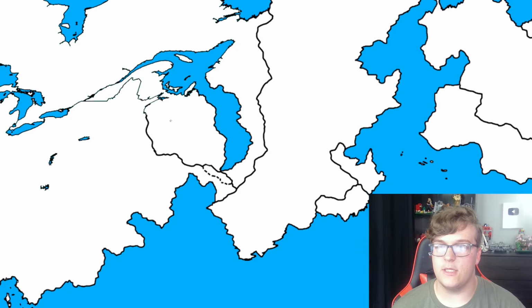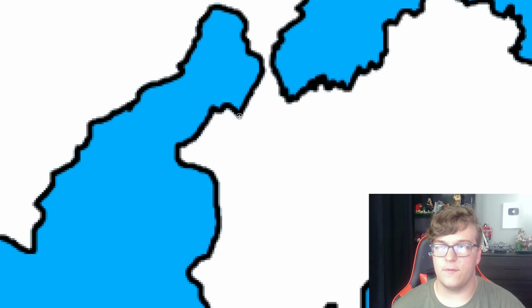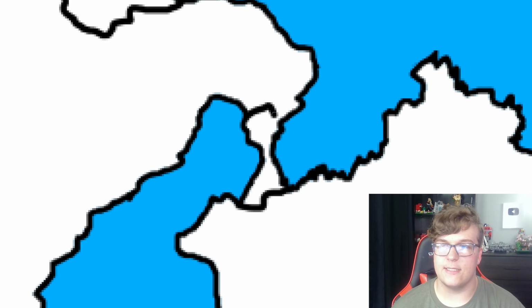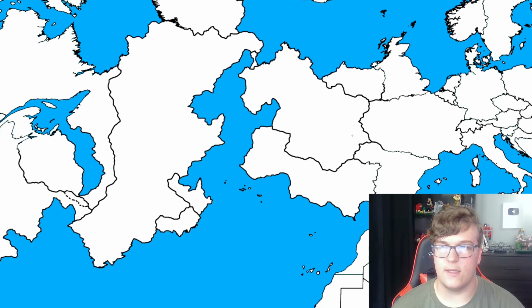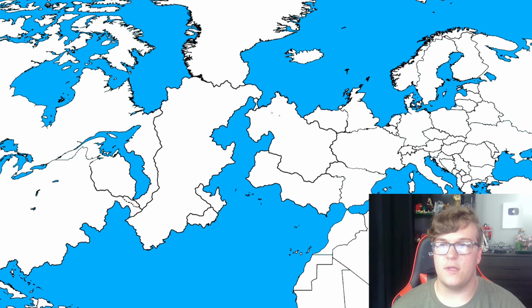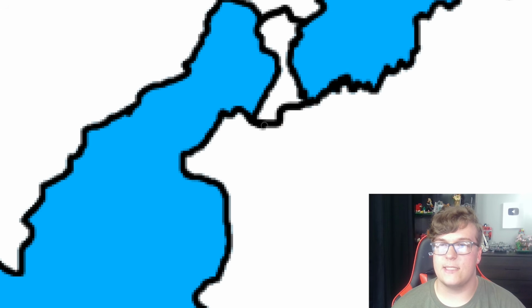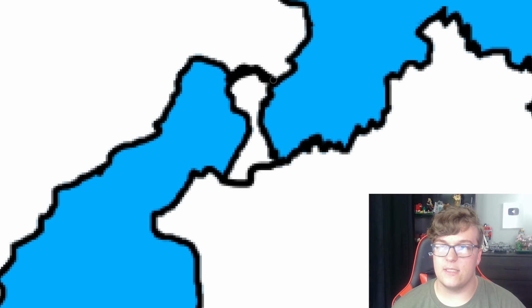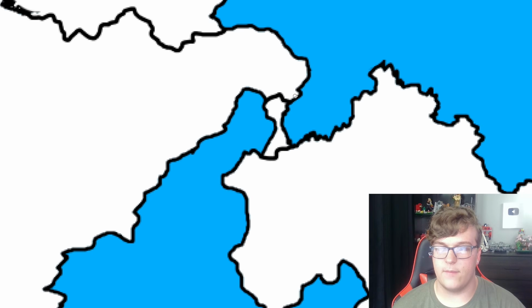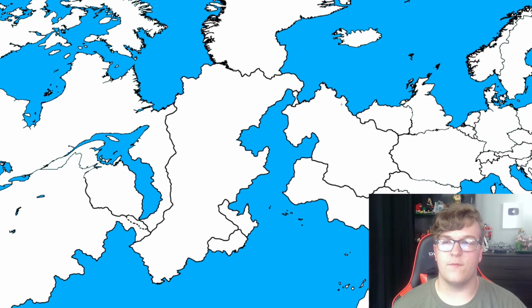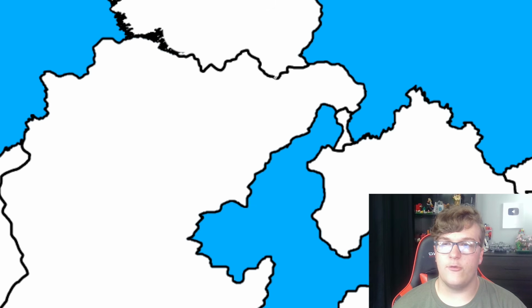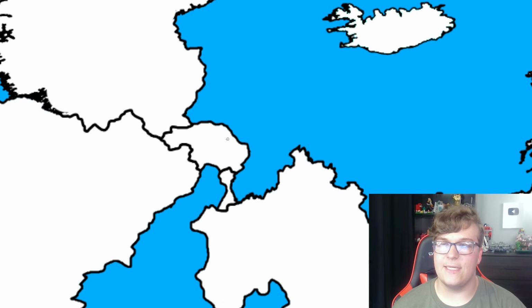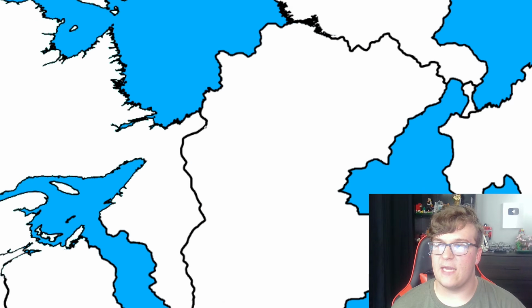Instead, we have America doing America things and taking over this area over here, this one that connects up these two continent/island things. This isn't a direct violation of what the UN just did because the UN's border is exactly this. So they took all the land above it and just kind of cut off from there. So while not being a direct violation of what the UN did, it is still looked down on. And Greenland will go ahead and cut America off from doing any other shenanigans up here by taking this land right here. We then have Canada expanding their border claim along the coast up here, up into the border of Greenland. Looks pretty good.